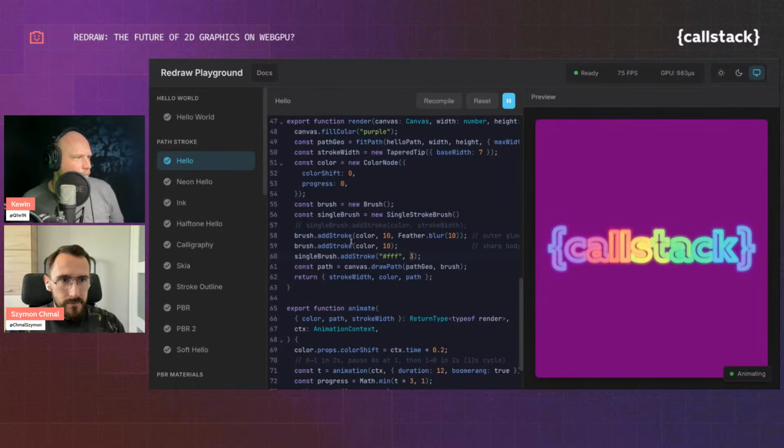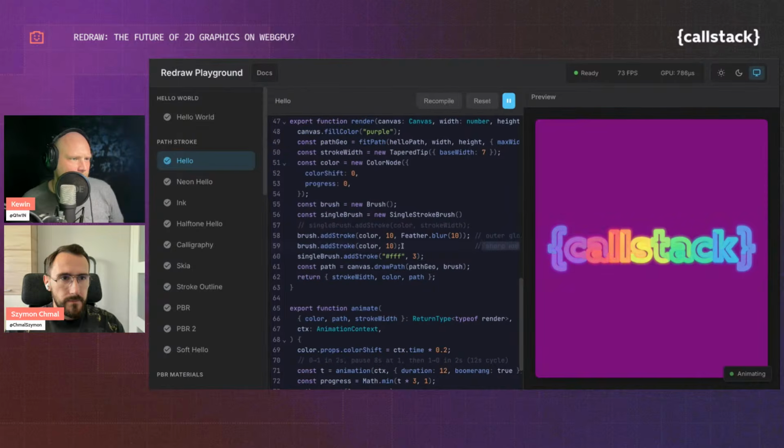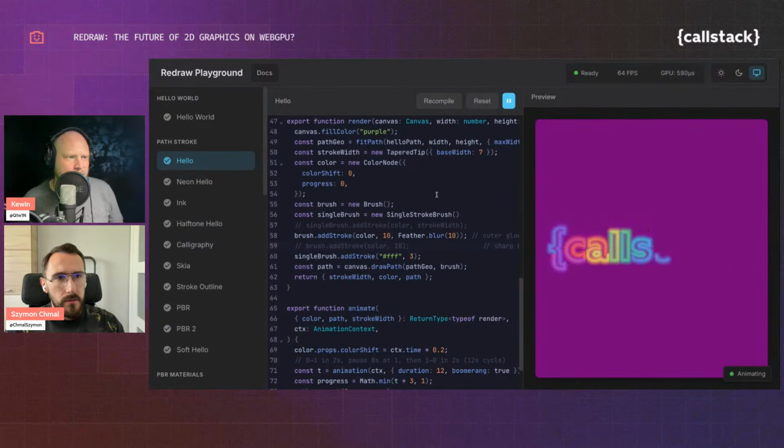Draw, add stroke. Yeah, because right now single brush is not really doing anything. Because this is outer glow, this is sharp body. So this is without brush, and if you look at the canvas draw path, the next line, it's getting path geo, which is geometry for the path. We should have stroke width here.